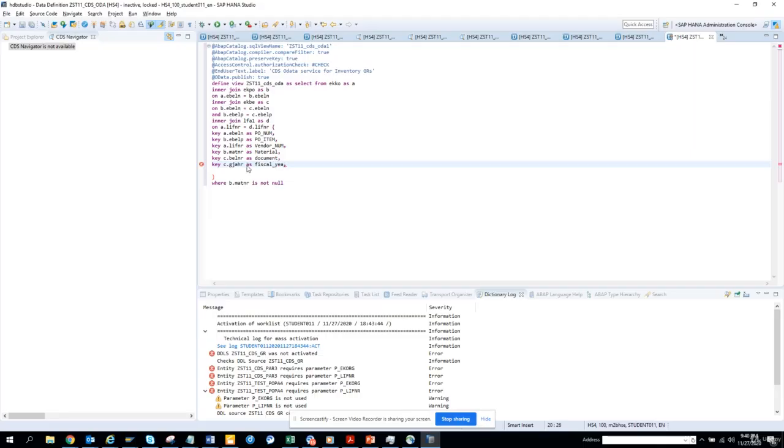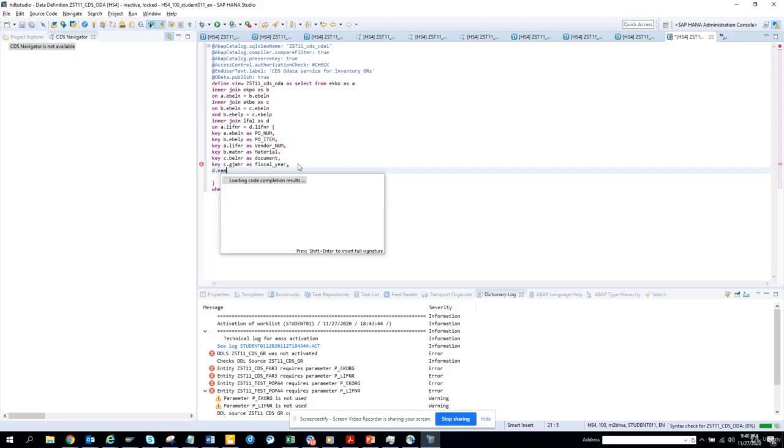And what else do I want? I'll put D dot NAME1 as vendor name. Everything fine. Let's try to activate it.